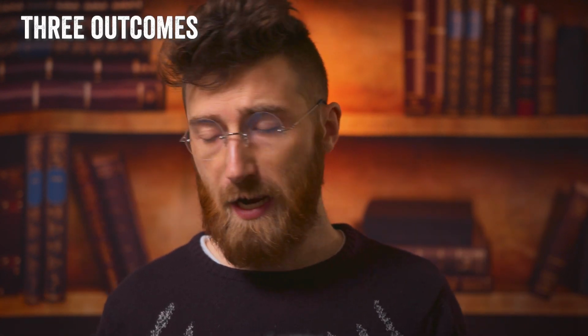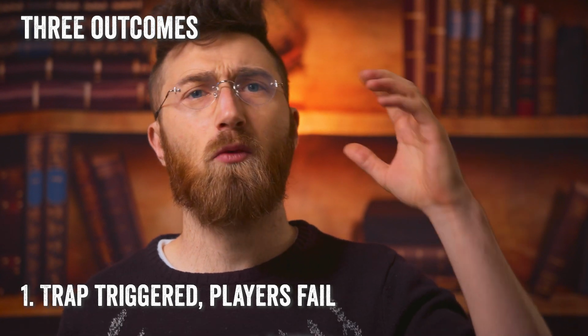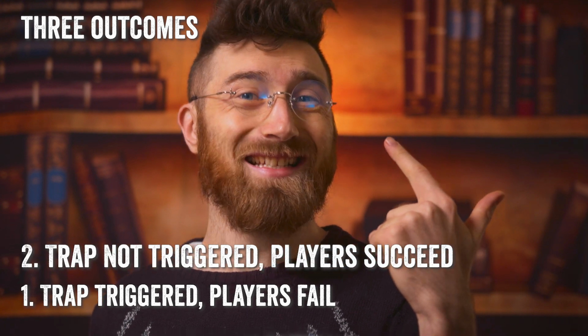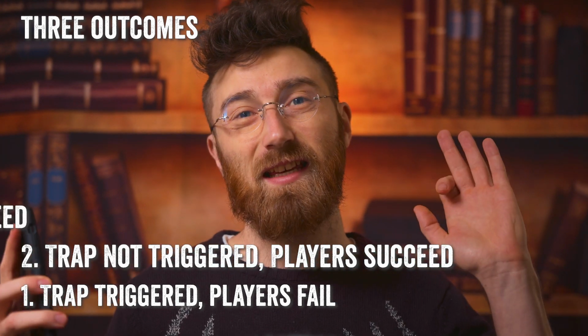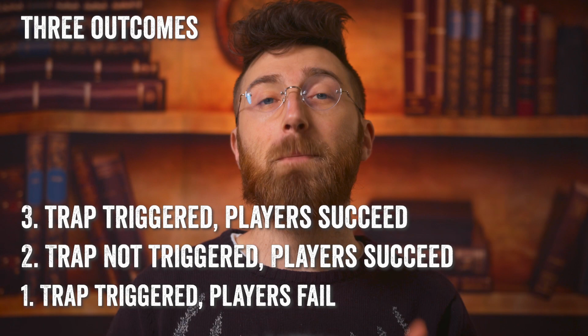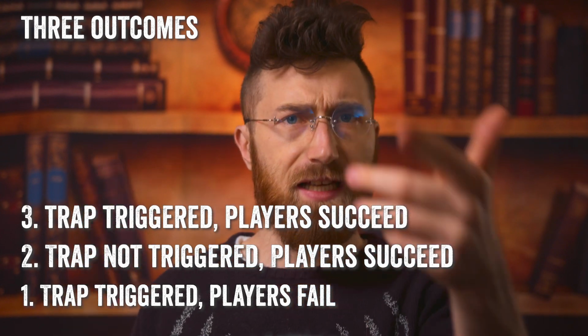First thing, after I know mechanically what it is and narratively what it's supposed to do, I have to prep three outcomes for my trap. One, if the trap is triggered and the players fail. Okay, so that's basically what I actually intended the trap to do. I have to come up with, what if the characters succeed in avoiding it, disarming it, getting around it, basically. Thirdly, the idea would be to kind of have something in the middle. That the trap has been triggered, but the players succeeded to not get hurt. It'll make sense once I get there. But those are the three outcomes that I want to think about.